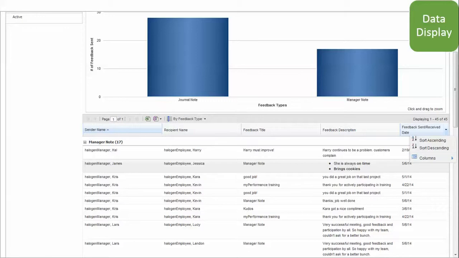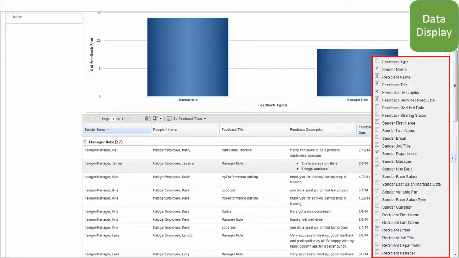Finally, you can add more columns to the data, allowing you to create highly customized reports. To add a column, hold your mouse over any of the column names, click on the small down arrow that shows up, and click Columns. All possible data fields will pop up. Here, you can add columns by checking the box next to the field you want to add, or unchecking the box next to the field you want to delete.